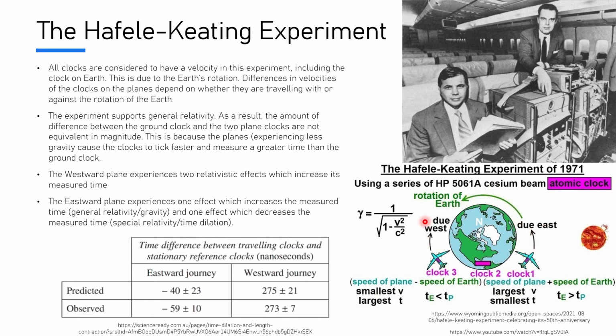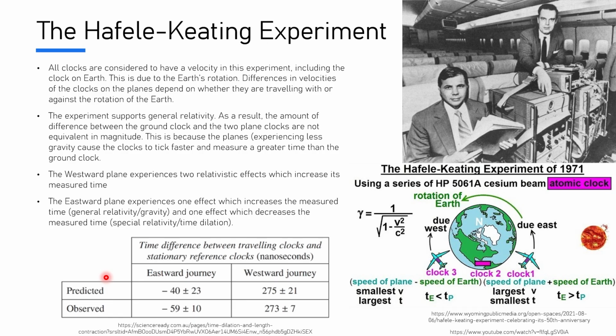For our clocks traveling east at the greatest velocity, they experience the least amount of time, and therefore the atomic clocks read a time less than the reference clocks, which are stationary on the Earth. For the clocks that are traveling west, out of all of the sets of clocks, they travel at the lowest velocity, therefore they experience the largest amount of time, the most dilated time. And as a result, when they land and their times on the atomic clocks are compared to the others, they have the largest times for a reading. And this is, roughly speaking, what we can see in this table over here.